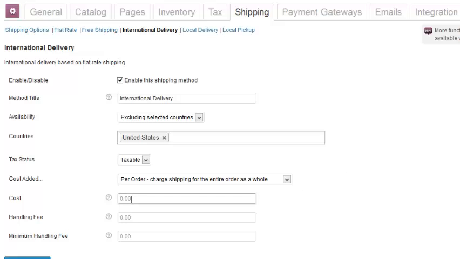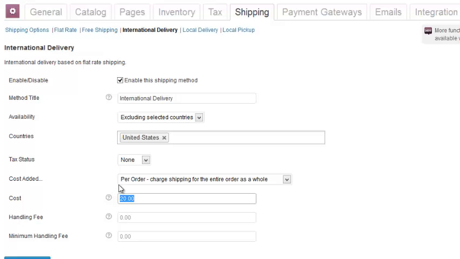And I'm going to define the cost. I'm going to say it's not taxable. And I'm going to define the cost as a $20 flat rate for international. So rather simple. Everywhere besides the United States, I'm going to charge $20 for my shipping.